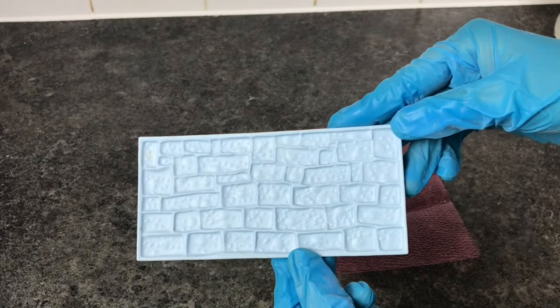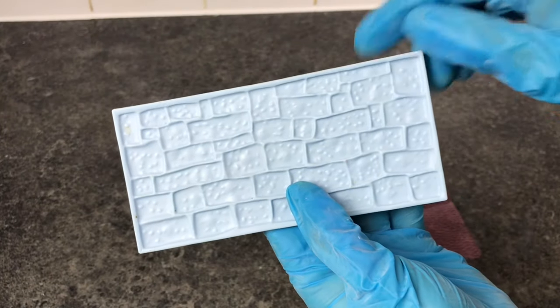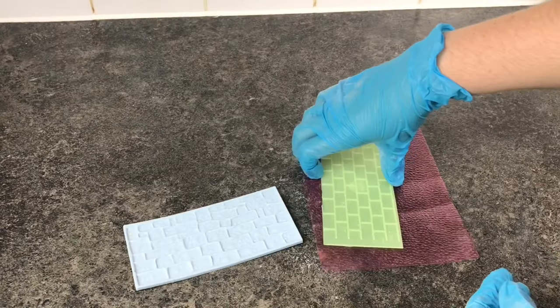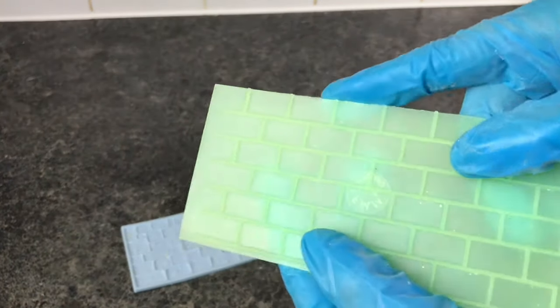Now I really like the look of this one, but I did notice that it has quite high ridges around the edge, which will emboss on the fondant, and it's going to be really difficult to line it up. So I'm going to use the brick one, which has no lip and will join up perfectly.